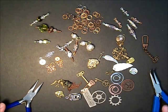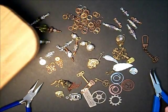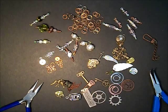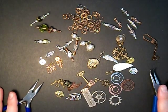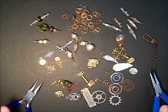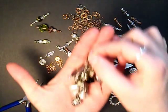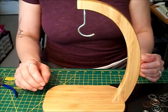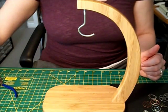So I think the best thing for me to do is I'm going to change my camera angle because, of course, I'm going to want to use my stand like this and you're not going to be able to see anything. So I'm going to change my camera angle, come back, and show you how to put something like this together. Okay, I'm back, and hopefully this camera angle will work well for you guys.